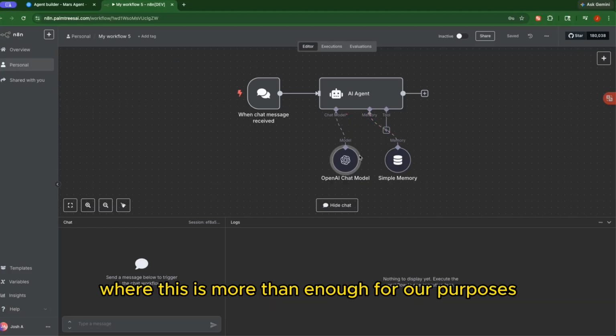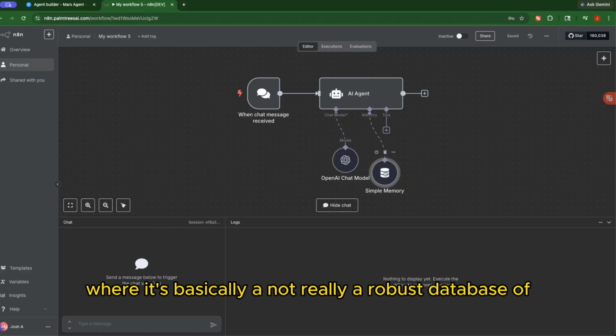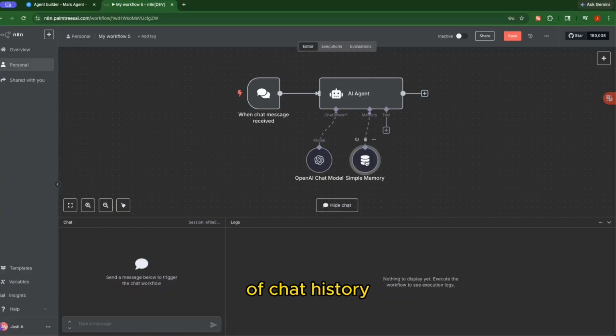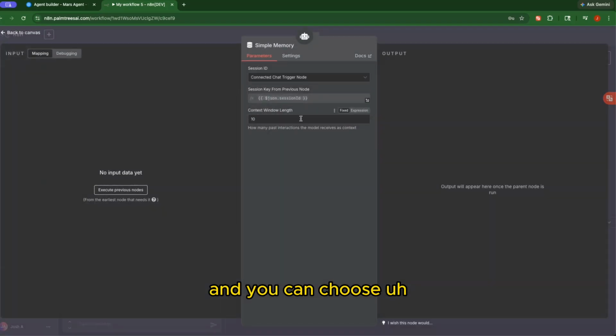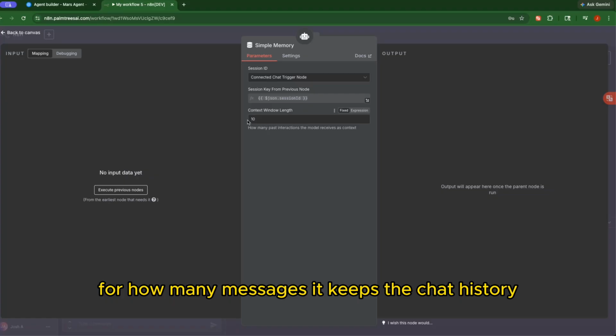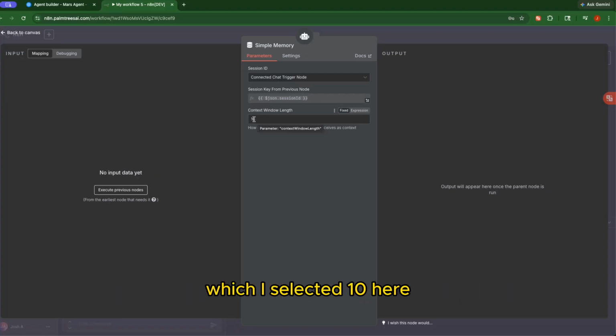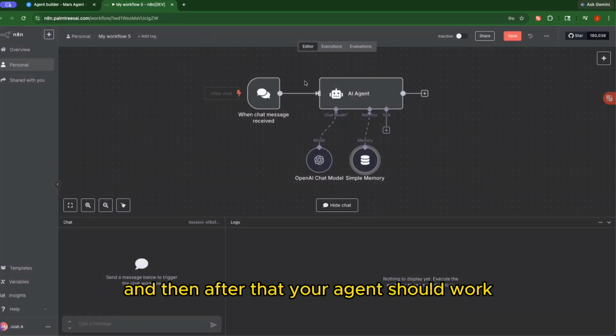This is more than enough for our purposes. It's not a robust database of chat history, but it keeps track of the chat history nonetheless, and you can choose how many messages it keeps, which I set to 10 here. Then your agent should work.